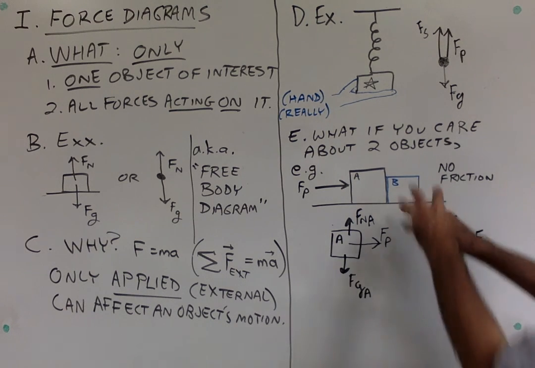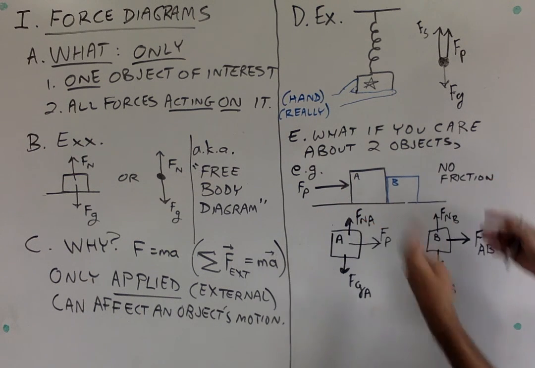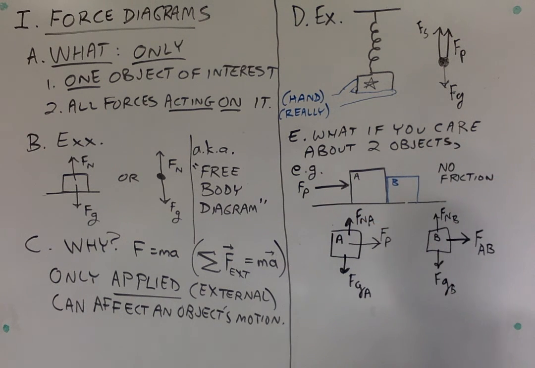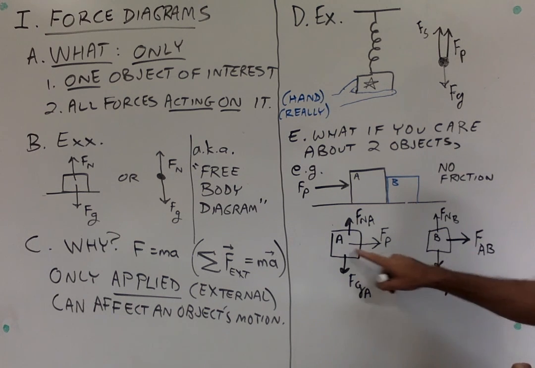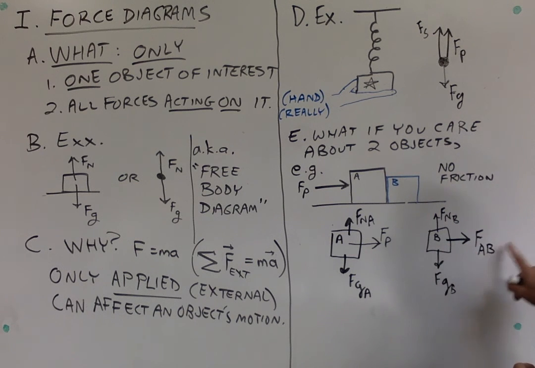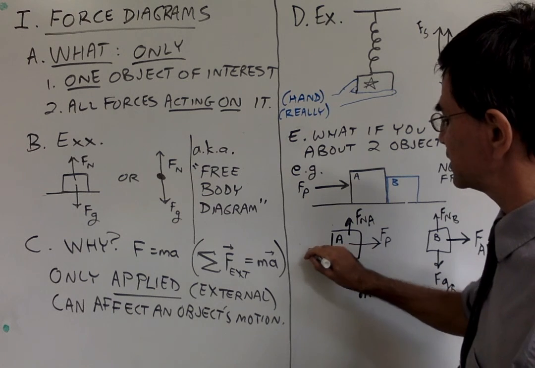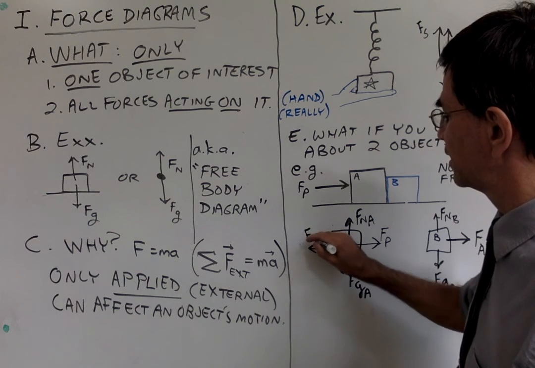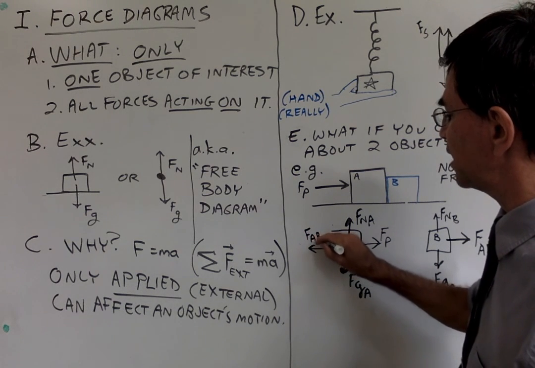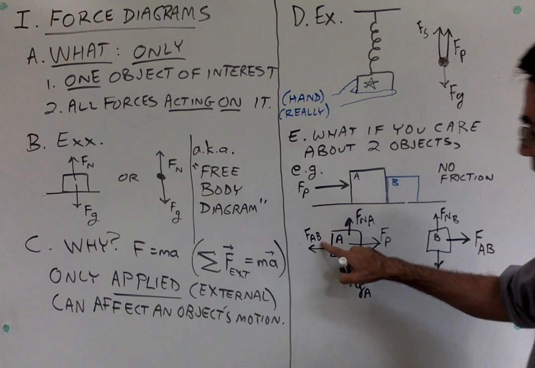It doesn't pop out at you from the situation. You have to think of Newton's third law. And that's one of the reasons I encourage you to write FAB. It may trigger that idea of Newton's third law. If A applies a force on B pointing to the right, then what? Then B must apply a force to A pointing to the left. And it has to be exactly the opposite direction and the same exact strength.